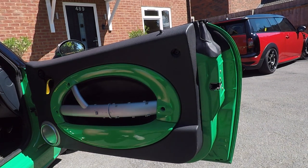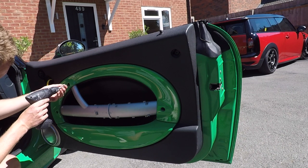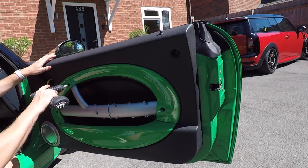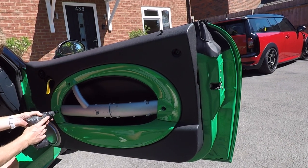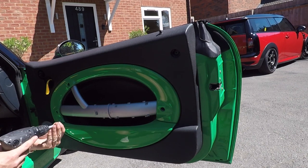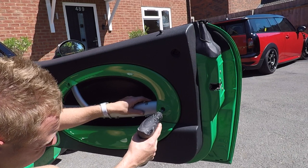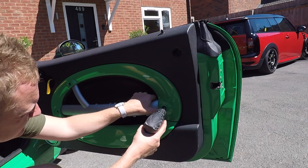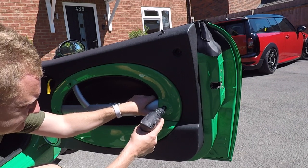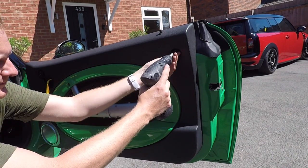Okay, and then it's simply a case of putting your four screws back in. Let's start with the front two, they're the longer screws. One. One in here. Fourth and final one up here.